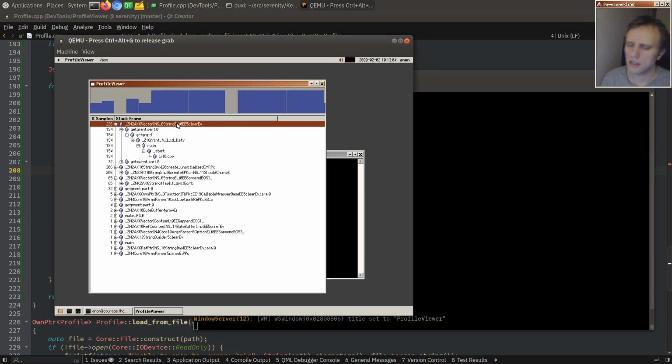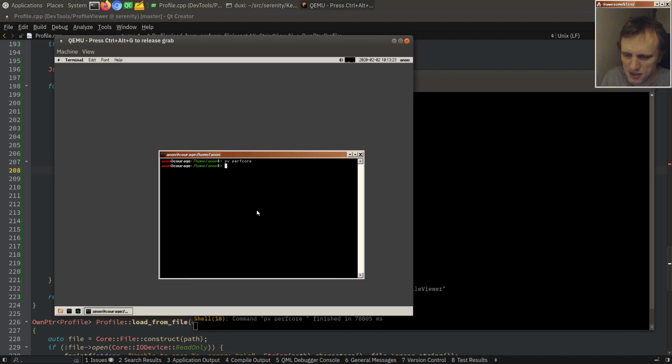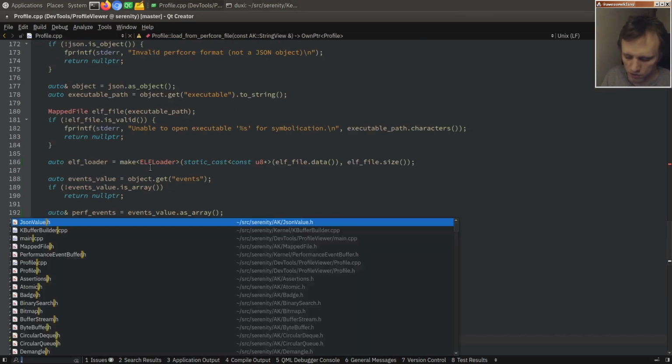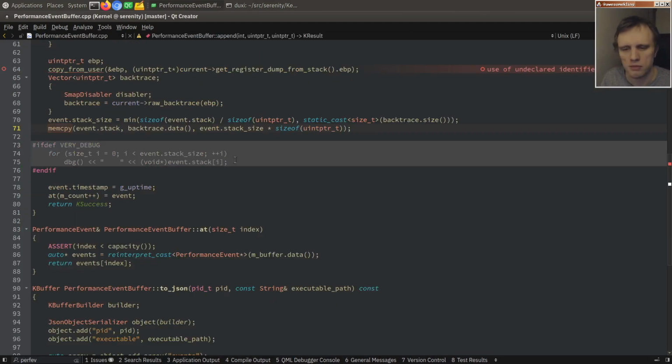So I feel like we're losing some information here though, because like where's malloc? Free, right? I just see that we're in like vector of string clear, but we are losing info. Performance event buffer.